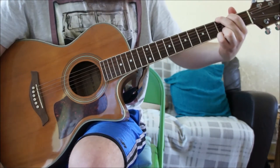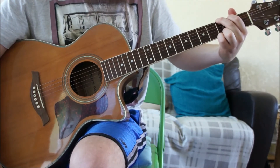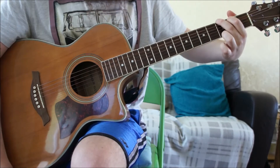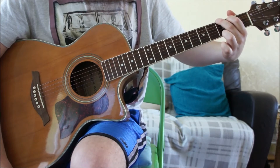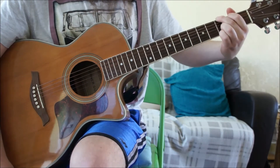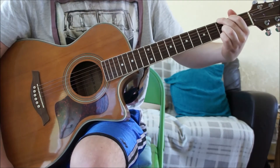There are two G major chords out there: there's the four-fingered one, which is the one I prefer for most songs, and there's also a three-fingered G major chord. Now both of them should be fine for this song, but if you can do the four-fingered G, I think it sounds a little bit better and it's more like the original.